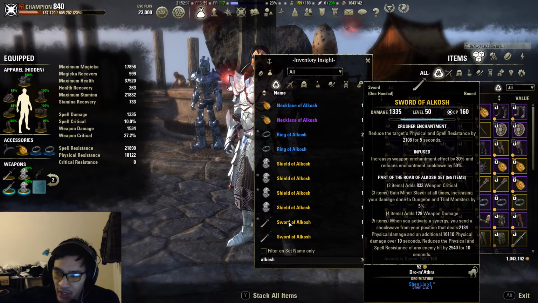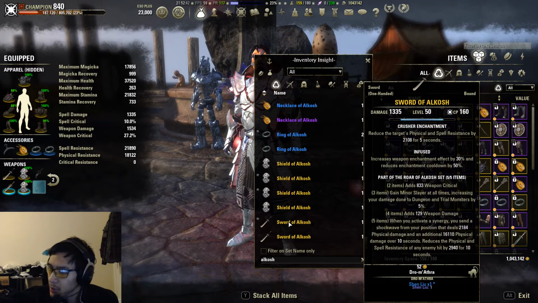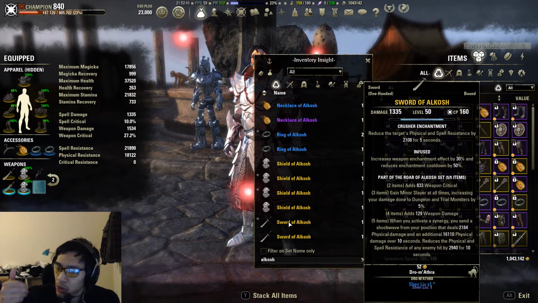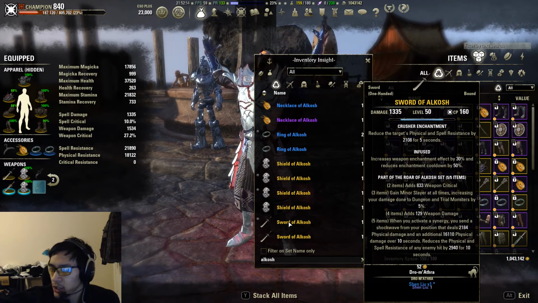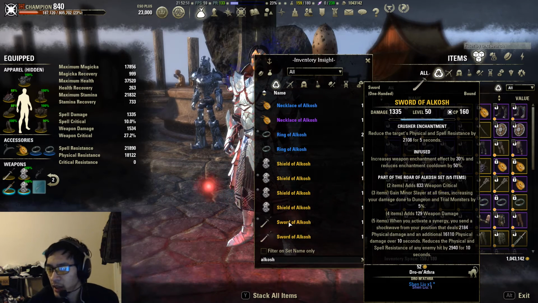Now the Alkosh set, as you can read from the very first couple of words, only works when you activate a synergy. That's why a lot of groups, a lot of vet trials guilds have shied away from Alkosh, because you do need to activate a synergy, which does impact the uptime on Alkosh.